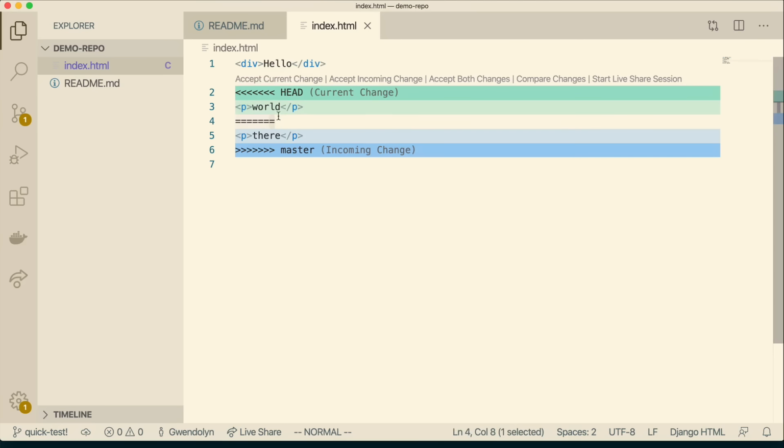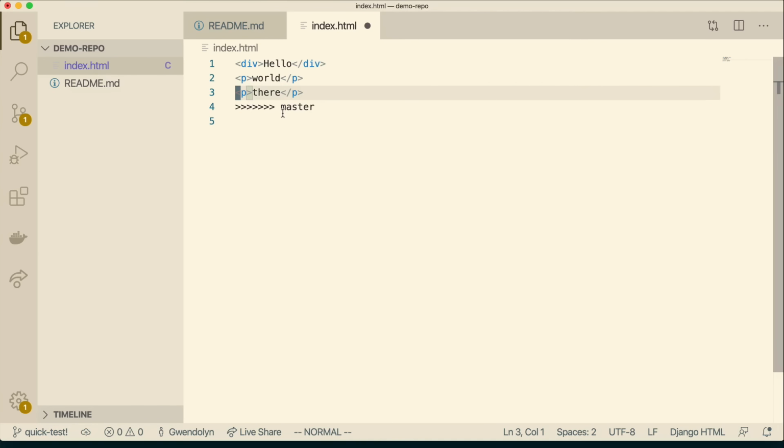But you can also come in here, make the changes that you want, and delete these lines that Git added. This lets Git know that there's a conflict. First, between this head and these equal signs, it shows the code that we have on the current branch that we are on. And then it shows the code coming from the other branch that we're trying to merge in. So in this case, I am just going to delete these lines and save both of the changes, one to line 2 and one to line 3.